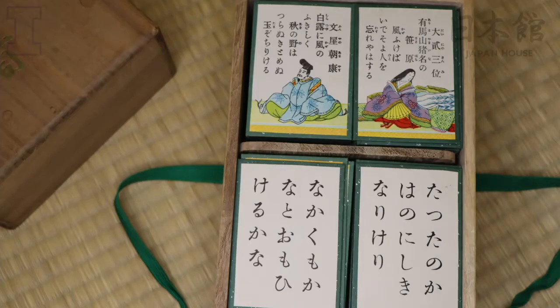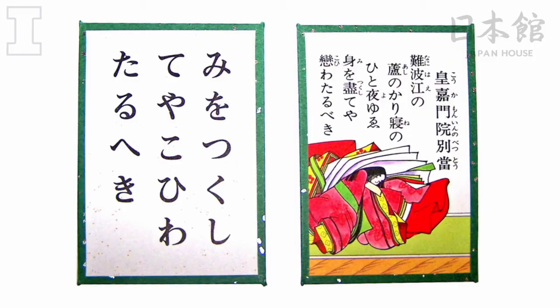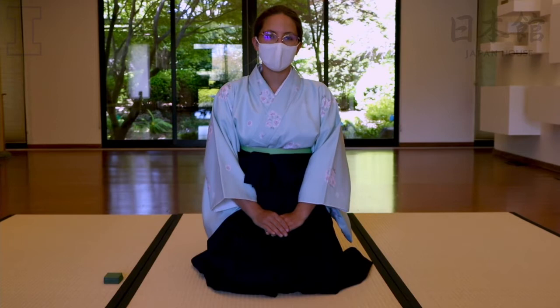To get started, let me explain what the game looks like. A karuta set comes with two sets of cards, the yomifuda, or reading cards, and the torifuda, or playing cards. The yomifuda has the whole poem, while the torifuda has only the second verse of the poem on it. The reciter uses the yomifuda to select the poems to be recited in random order, and the players play using the torifuda.